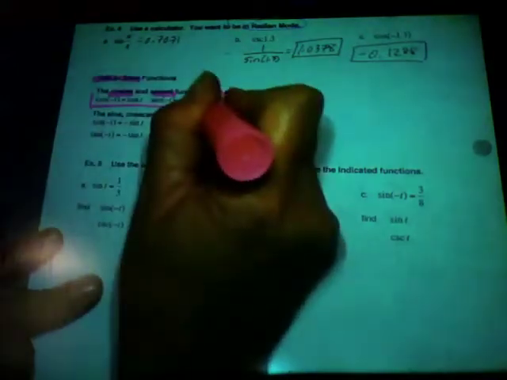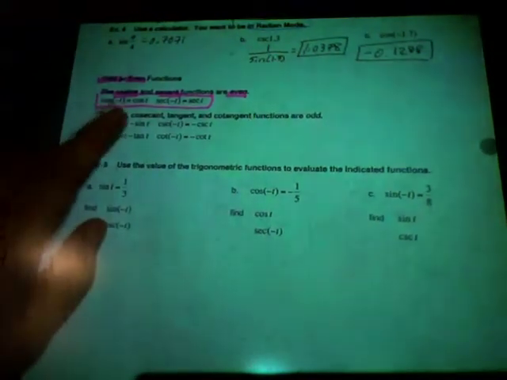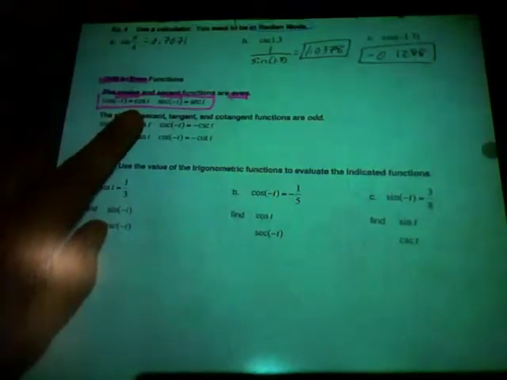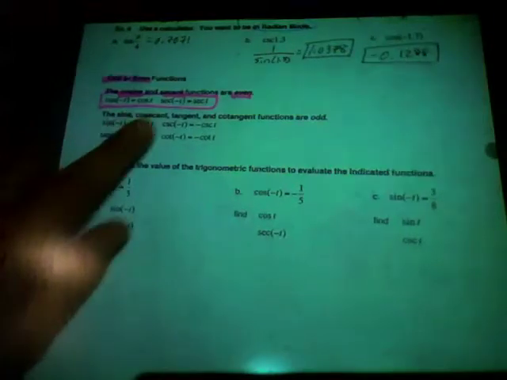And then the rest of this just deals with these right here. So odd or even. We've got cosecant and secant are even, and all that does is look at this. If you find the cosine of a negative radian, it's the same as finding the cosine of its positive radian. Same thing with secant. Do you remember when we were doing this over here and we were comparing these two? Which ones were the same? Cosine and secant were the same as the original, right? Whether we took the cosine of a positive pi over 6 or the cosine of a negative pi over 6, didn't we get the same answer? That's what this is telling you over here. You get the same answer.